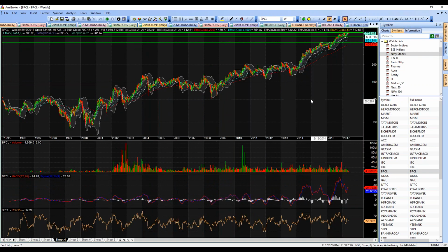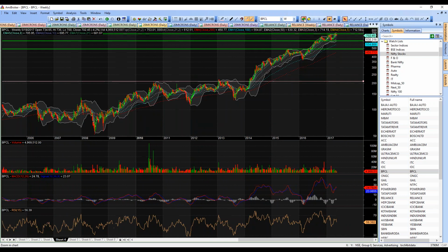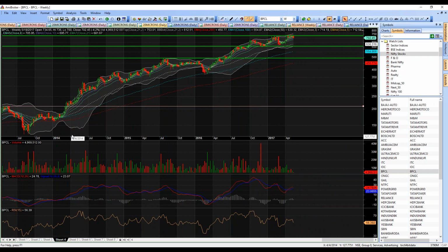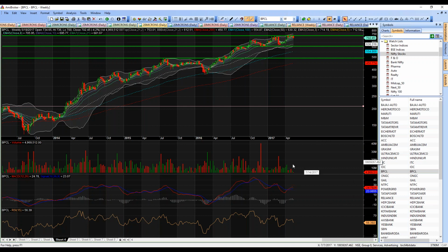BPCL. So BPCL also for a long time had been stuck. This is a long time back. Since we're doing a long-term analysis, just making a mention of it. It had been stuck here at 200, and from 200 it has massively, in what, 1, 2, 3 years, gone from 200 to 700, right? So a large cap company which has more than tripled its market cap, amazing, in 3 years.